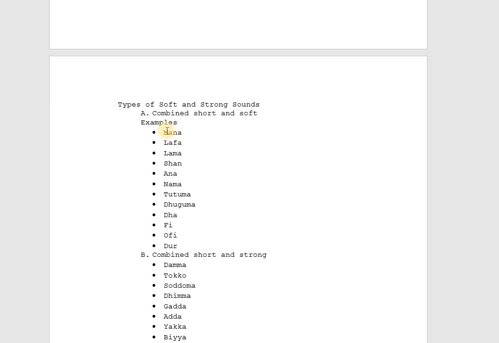When we say soft, it is about how deep we say the consonant. Like if we add na here, manna, that is how we read. There is no manna word in Oromo. So this is mana. That's why we call it soft. Short because there are no repeated vowels, or we don't stay on saying the sound, and soft because the consonants are not deep when we say them.